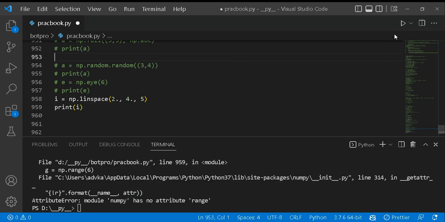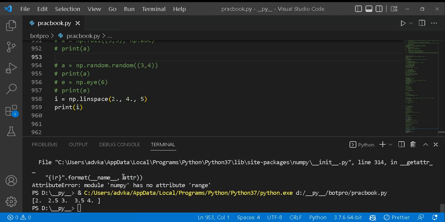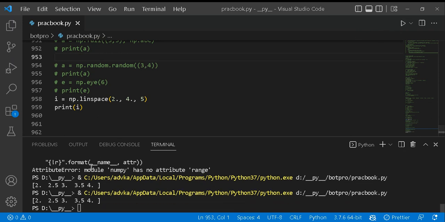So save it and run it. So you can see the value will not be exceeded. It starts from 2, 2.5, 3, 3.5 this way, but it will be under the 5.